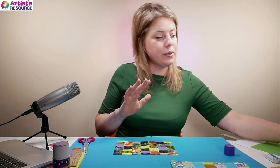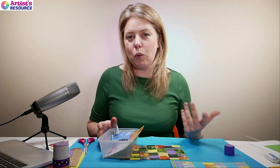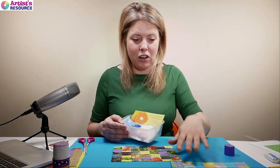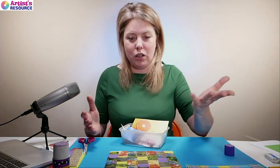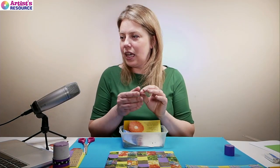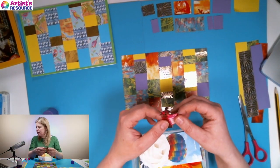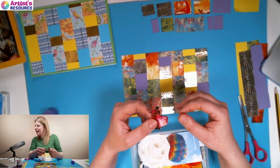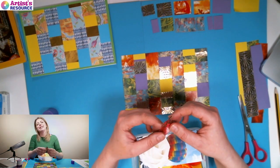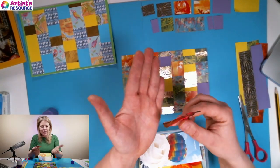I have pulled out already some motifs to show you, and I'm going to see if any of these work on my card. Are any of these going to work? I don't know. So I picked out a few little things. Let me go to the other camera so you can see. Those bits are shiny and fab, very detailed. I'd love to receive it in the post.